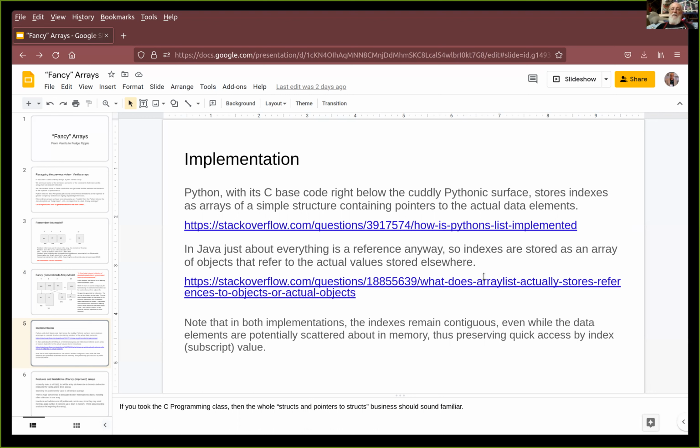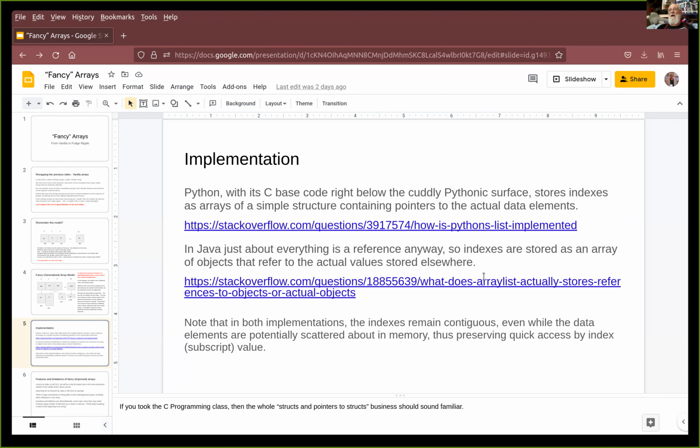In Java, just about everything is a reference anyway. In other words, except for the so-called atomic or primitive types like int, you're rarely dealing with the actual value itself. Usually you are dealing with a variable name, which is a reference to the actual values. So the array of indexes that we see for the array basically contains references to where the actual data is. If you define it, of course, in Java, you have to define it as an array of something. Python's loosely typed, and you don't have to do that. You can just stick things in an array of different types, and they'll work.